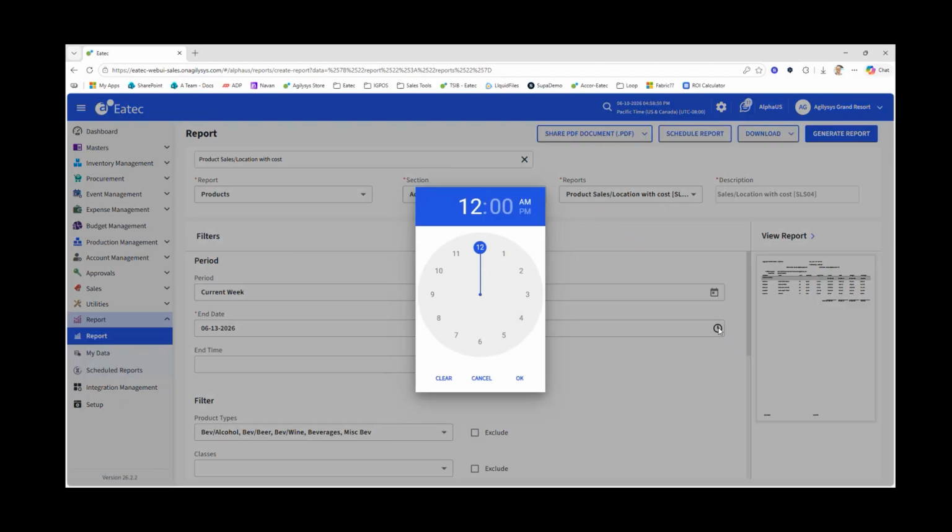one of the reports was by hour. Sure, we can do it by hour and we can schedule that report. We just have to select the hour. Whereas in something like InfoGenesis POS, you can get that same report on a single page and it's going to break out your sales by hour, 1 to 2 p.m., 2 to 3 p.m. You can even break it down into 15-minute increments if you want. So typically that's something you would get from your POS. But again, we do have the capacity in here.